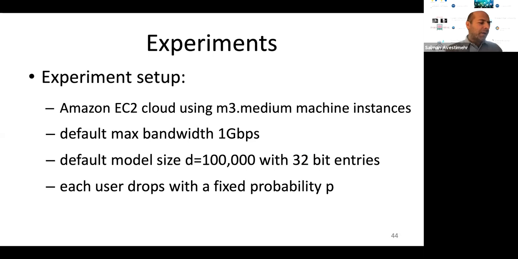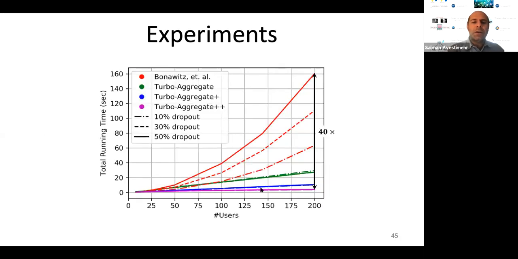And that's where it comes to the experiments that I discussed to you before, those experiments over Amazon Cloud with just some small models and the dropout probability P. And that's where the 3 curves that I showed you before came from. The best one is based on using the tree topology for aggregation, the hierarchical aggregation. As you are seeing, again, there is no difference between the dropouts.